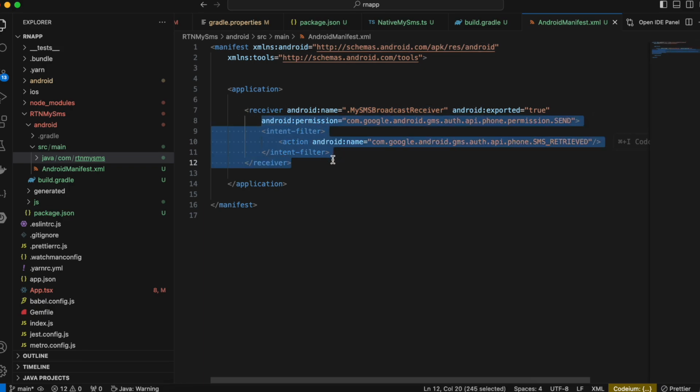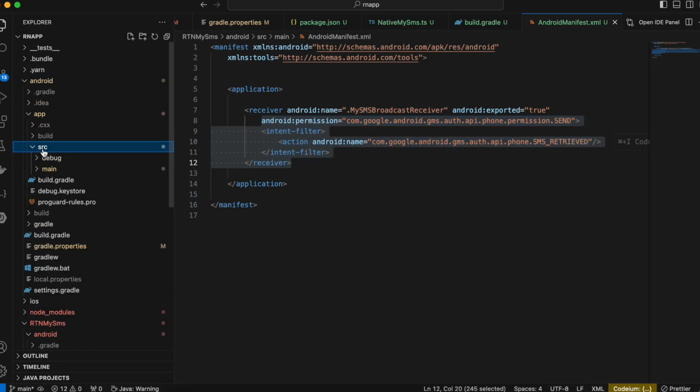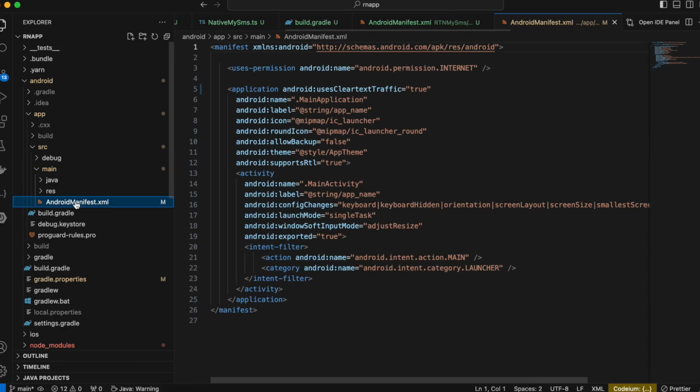Okay, one more thing which you have to do, you will have to go to android app src main AndroidManifest.xml. Make sure you have internet permission. Also you need to add this uses clear text traffic to true, because my nodejs server is running locally, it is not hosted on a cloud provider, so I'm using HTTP, I'm not using HTTPS for my backend. That's why we require this uses clear text traffic to true as well.